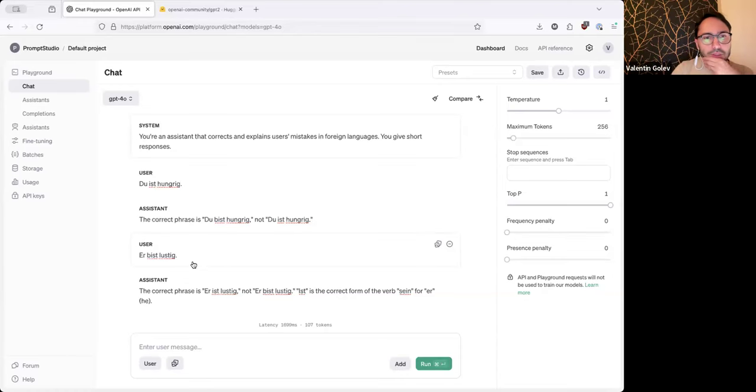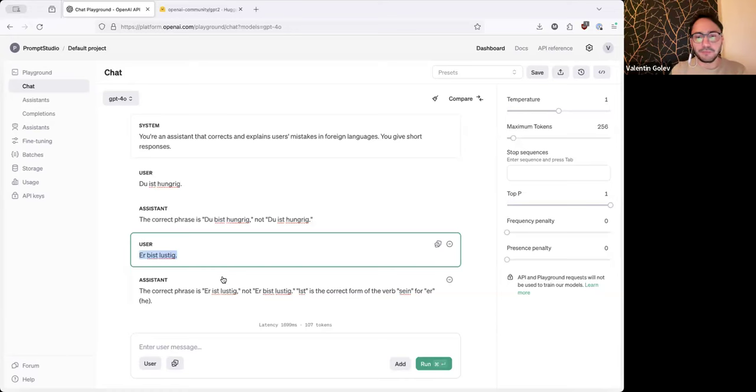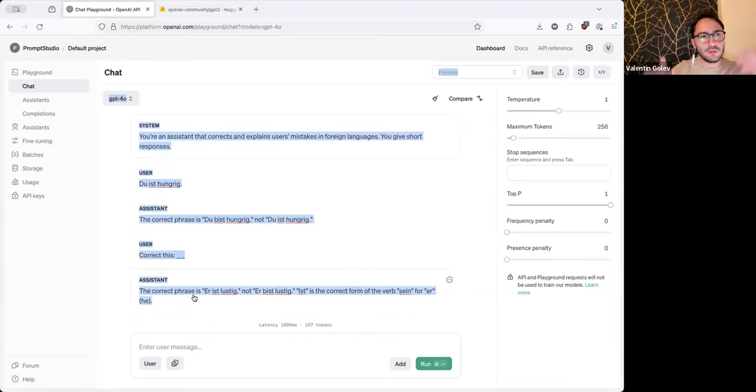Sometimes you will say something like, "correct this," and then you insert here the user square, right? So in a character bot, you will have to make a prompt, and this prompt is going to look like this little dialogue. And in this little dialogue, there's going to be a placeholder, like in a form, like this underline thing, where the user could basically write their text, and then you get some kind of response.